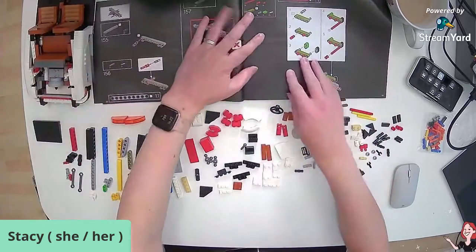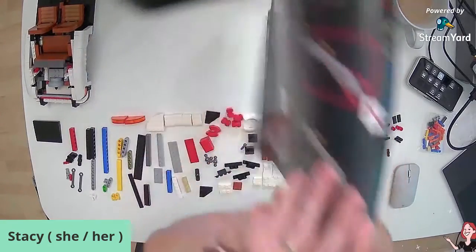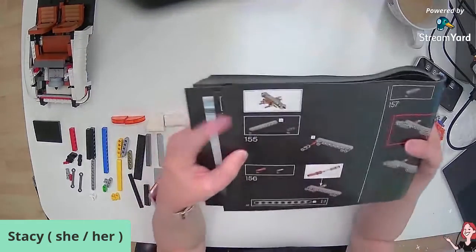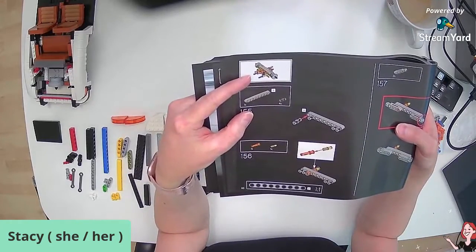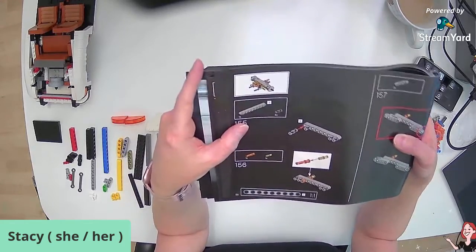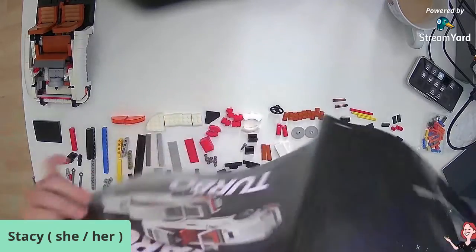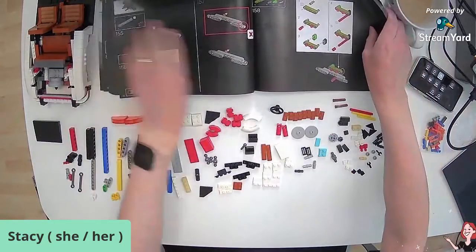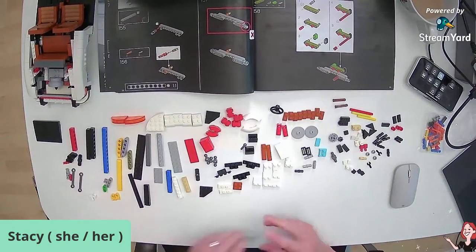And now we build, wow, the complete front chassis. See if I can move this without knocking everything over. We're going to be building up this entire section here. I am going to go wrong several times over the course of the next half an hour. I don't know whether or not to say you've been warned or start the comedic music as I make mistake after mistake after mistake. Let's get started.